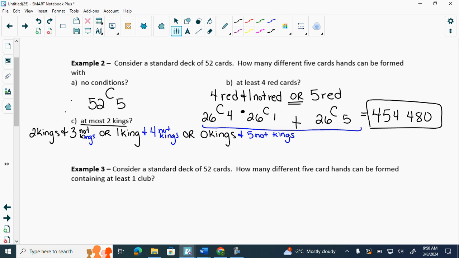So there are four kings. Choose two. And means I multiply. If there are four kings and 52 cards, how many of the 52 cards are not kings? 48. Choose 3. Now remember, these should add up to 52. And or is plus sign. 4 choose 1 times 48 choose 3, plus 4 choose 0 times 48 choose 5. Like I said, this doesn't actually have to be shown, because 4 choose 0 is 1. It's not going to change your answer.